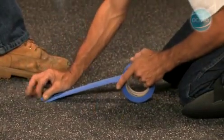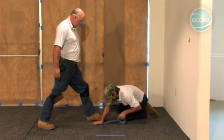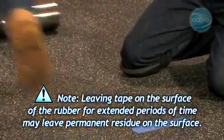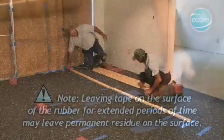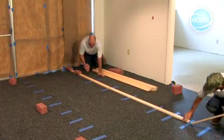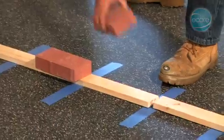If some seams are gapping, hold them together temporarily with a blue painter's tape. Do not use duct tape, as it may leave a residue on the floor. Note: leaving tape on the surface of the rubber for extended periods of time may leave permanent residue on the rubber surface. In some instances, it may be necessary to weigh down the seam until the adhesive develops a firm set. Boxes of cove base or tile work well.